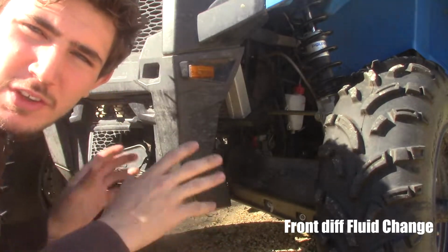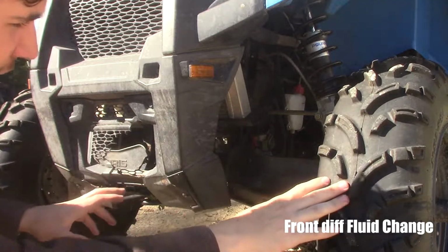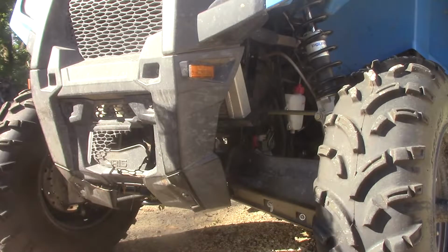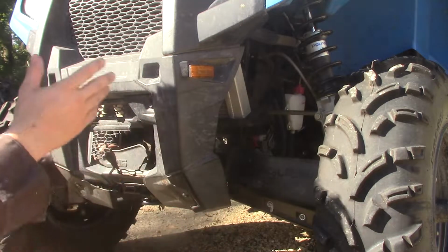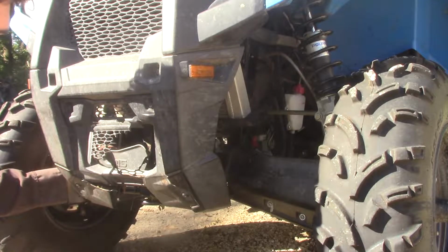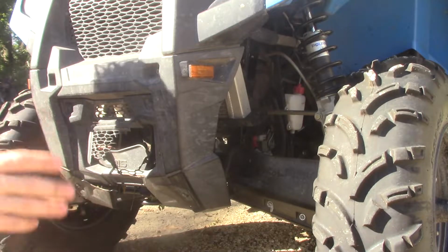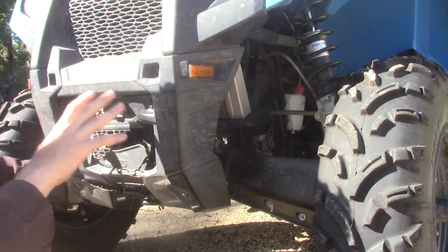Now we move over to the front of the Polaris. As you can see, we have our front guard here, our wheels. I actually did just recently have my right side arm replaced from factory under warranty, and that's because I stripped out the bearing from the wheel side of my axle, so I did replace that. But we're here from the front.